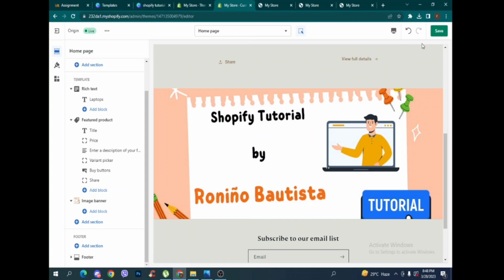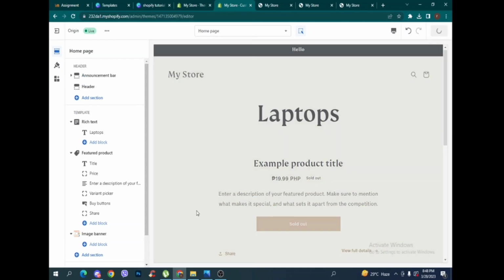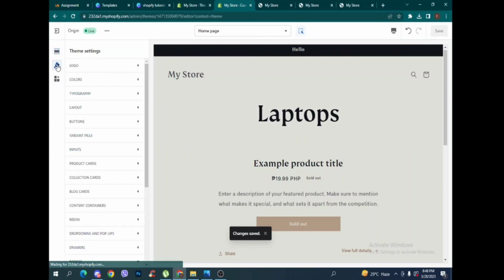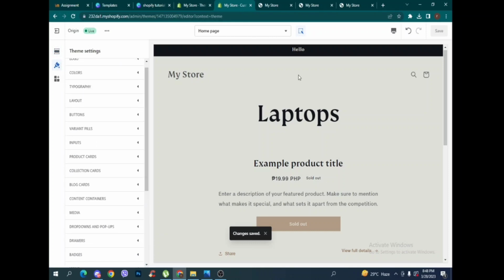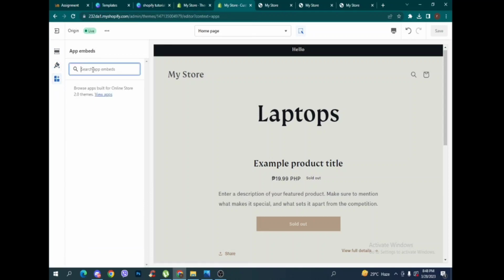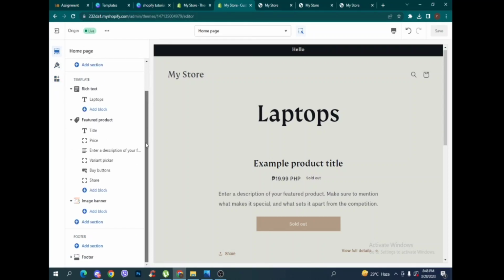So this is it. So once you have adjusted everything, just click save to have it saved, because it does not save automatically like Canva or any other tool. Then once you have set it all, make sure to check this, because this will customize your site more and it will make your site more appealing. And this is an advanced one, so you can learn this as you go on.